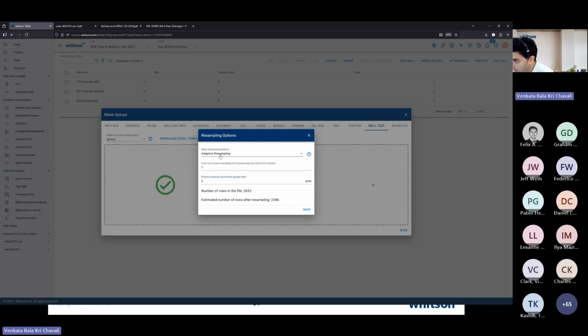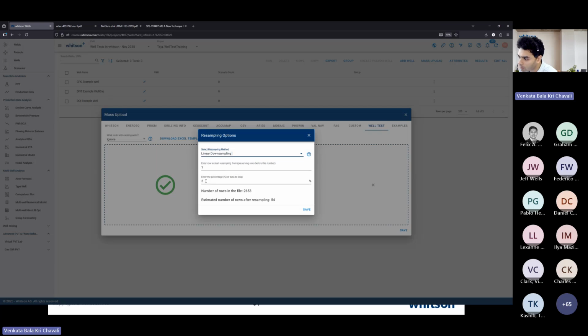So it'll only keep points that are at least 2 psi apart. That's the difference between adaptive resampling and linear downsampling. Linear is just straightforward, where it'll chop through the data set and give you 10% of the data. Adaptive resampling is one where you're not strictly specifying how many rows to delete or preserve, but you're telling it to preserve every change in pressure that's greater than 2 psi. So it'll look at the y-axis, walk through the pressures and keep only the rows that have at least a 2 psi difference.